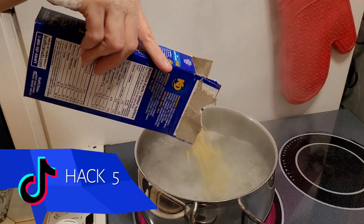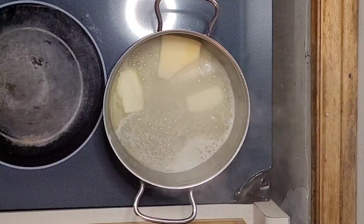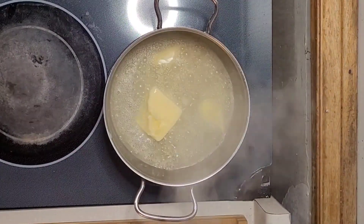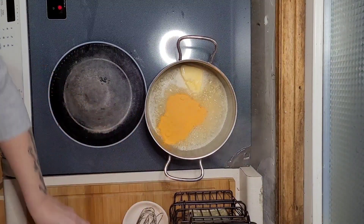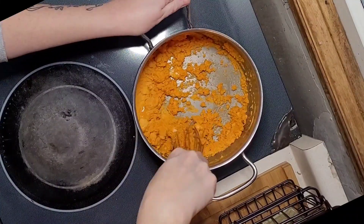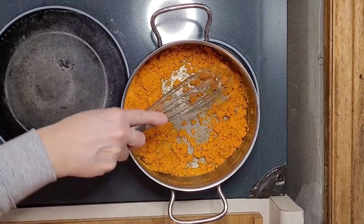Mel's downstairs and she's about to start messing with the Kraft Dinner. There are two things we do in Canada: one is we never mess with the Kraft Dinner, and the other is say sorry at the end of every sentence. Sorry. TikTok says you put the butter in here and you melt it down, and you're supposed to add the cheese now and stir. I think TikTok may have lied. Now I'm gambling with our dinner.